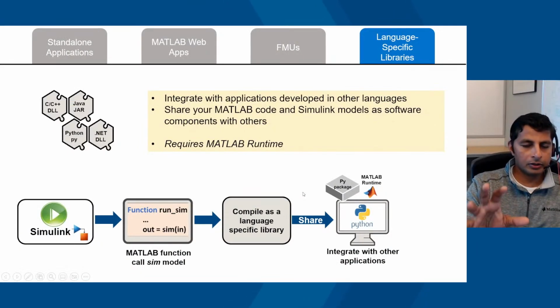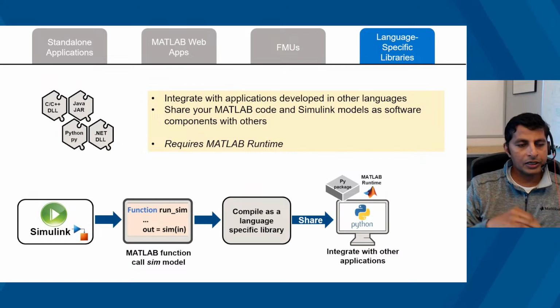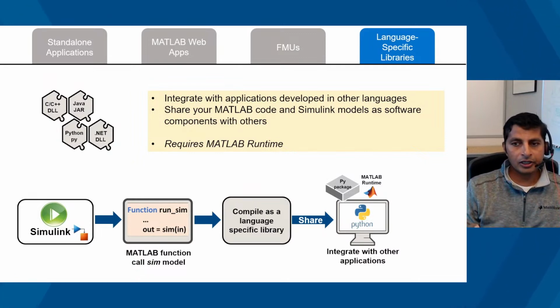And so you can keep your code and you can still share it, specifically create a library for that particular language and share it with others. So this does require MATLAB for the user who you're sharing with. What the workflow looks like is, think about a model like the F14 model, and then you can create a sim function within MATLAB, and this is what you've written. For example, it takes a whole bunch of inputs and does a bunch of simulations.